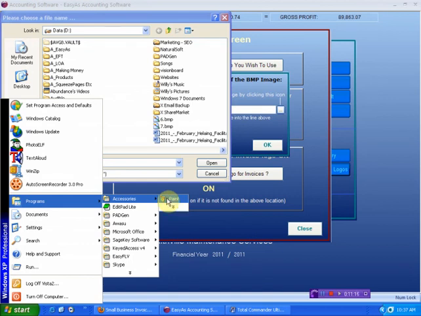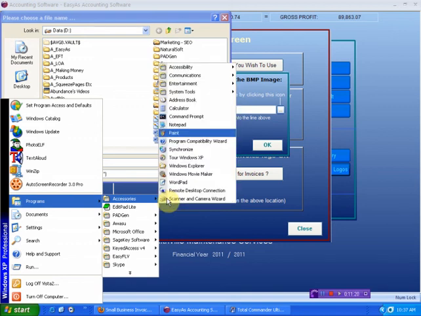So if you have an image that's been created for you, a logo that's been designed in another format, a JPEG image is probably the most common, or a PNG, you need to resave that image as a BMP. Now, if you're not quite sure what I'm talking about here, you need to get someone who understands all this, just someone who has basic computer knowledge. So once you resave your image as a BMP file, Easy As will see it.